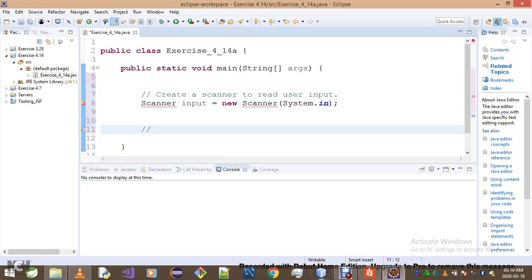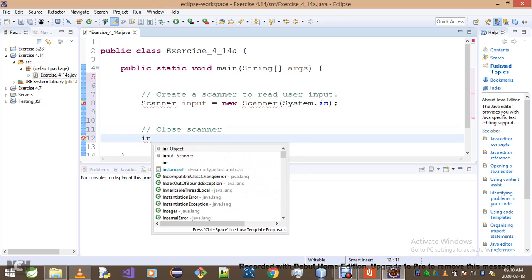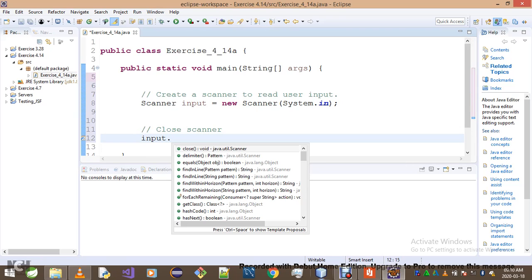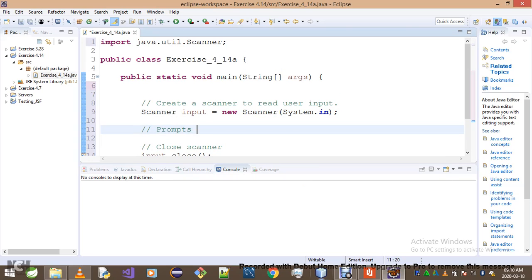Okay, enough kidding. Close scanner. So it's gonna be input dot close. Okay, now what I wanna do is to prompt the user to enter a letter grade.